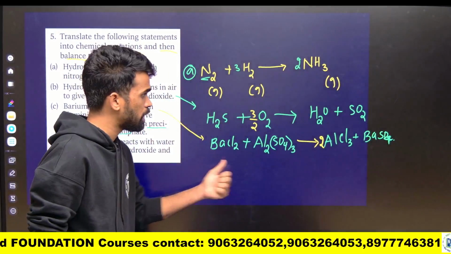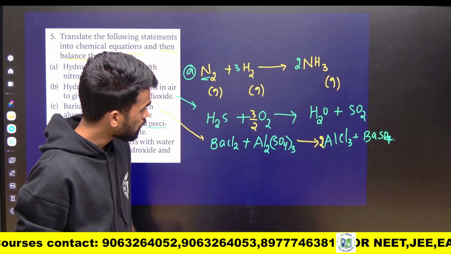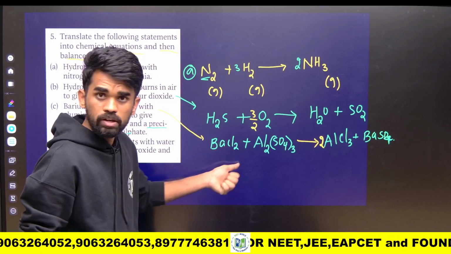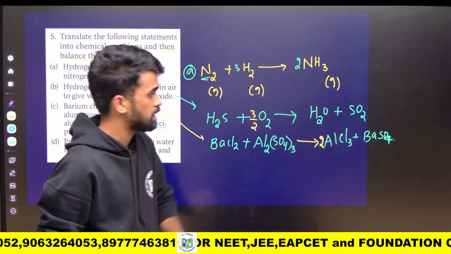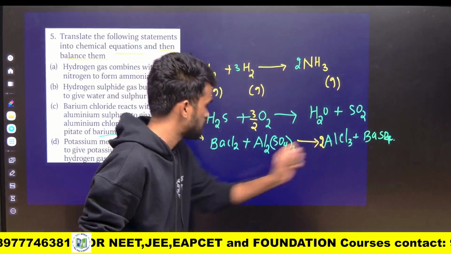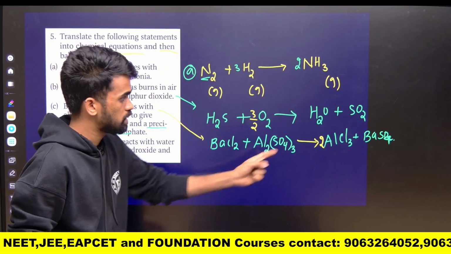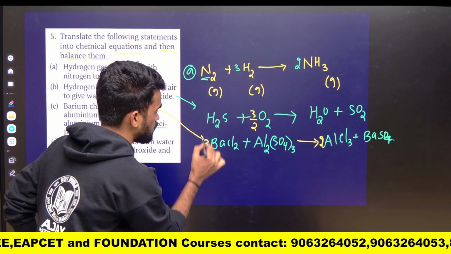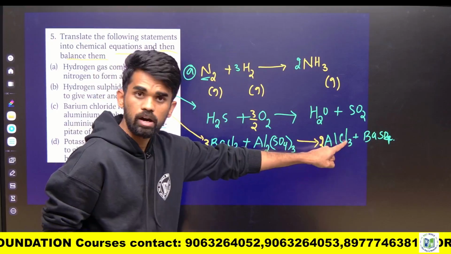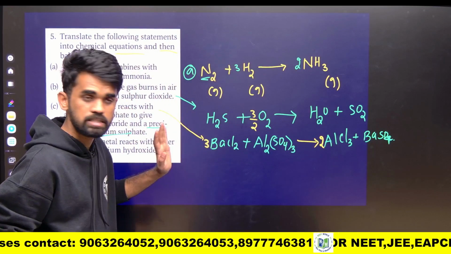Okay, here 1 barium, there also 1 barium, that's fine. The next thing, look here, barium chloride, how many chlorines are there? Here 2, but here 2 times 3 is 6. So is it balanced? No. So what can we do here? 2 times 3 is 6, but here only 2 are there. So if I multiply this with 3, yes, now it is balanced. 2 aluminiums, yes, chlorines are 3 times 2, 6. Here also 2 times 3, 6, that is also fine.